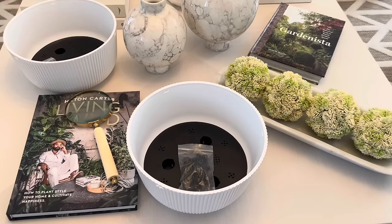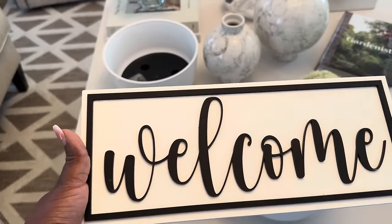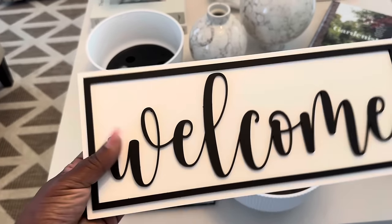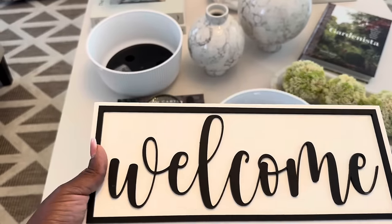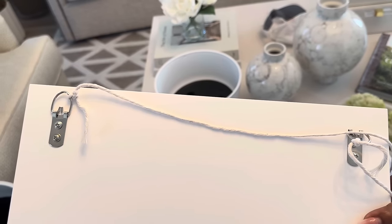So absolutely love that. I also picked up this welcome sign from Amazon. Isn't this cute? This is so cute, y'all. And this was like so affordable. I think it was like $9 or $8.99, I think it was. Looks really high end. I like it because you can hang it. This is a hook on the back, so you can hang it like this. And then it also comes with a little string on it as well.